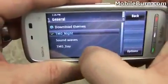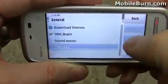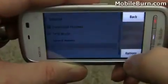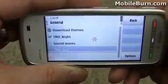But let's pick a different T-Mobile theme. You can see it's a fairly bright white theme, goes well with the rest of the phone. So let's just select that one. It'll take a second to save.